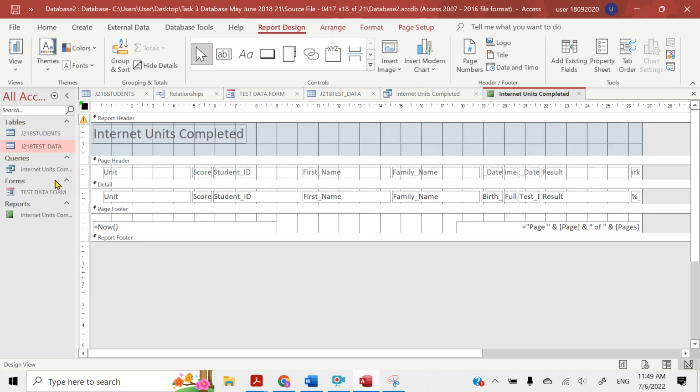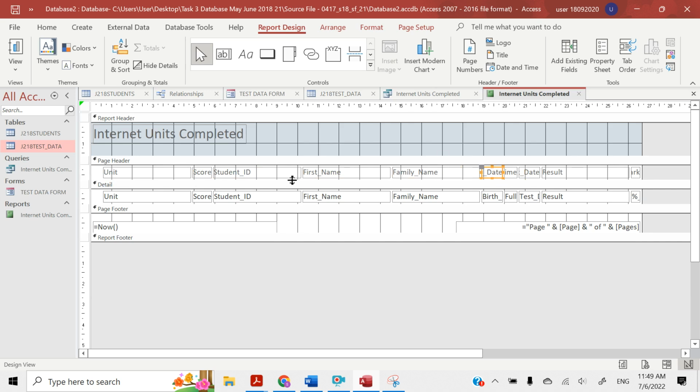So class, inside the design view, here you will see there are two fields with the same name, right? So what is the difference? Inside the page header is the title of the table, which is the field name.